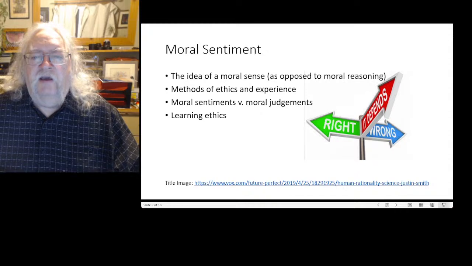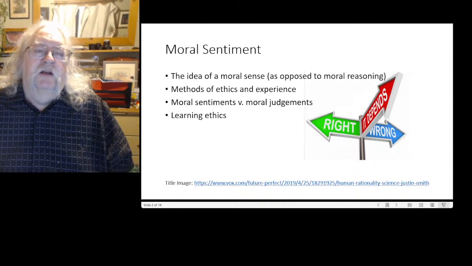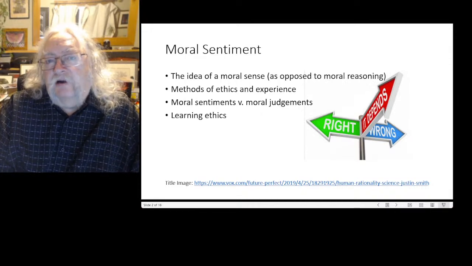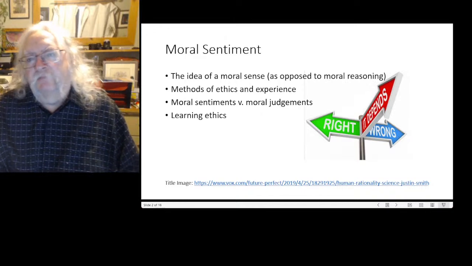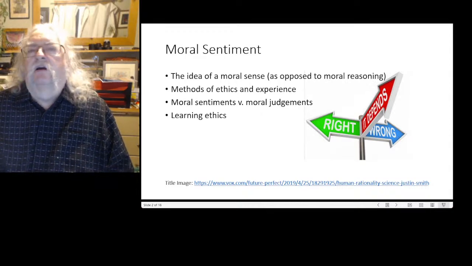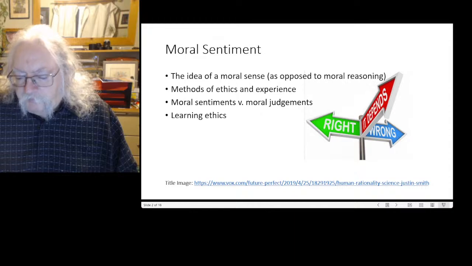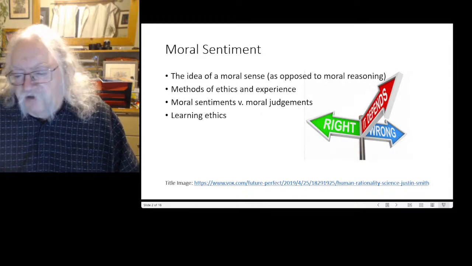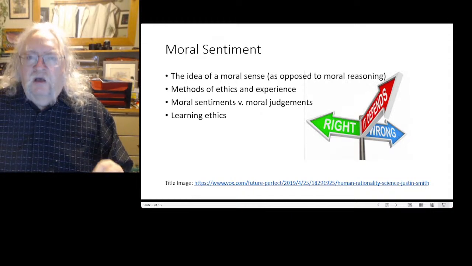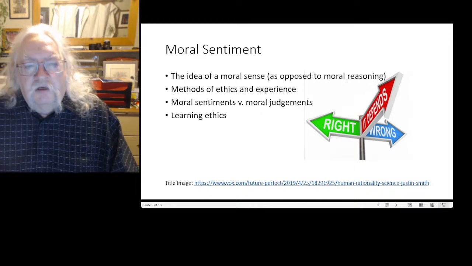And I find that it's fairly easy to get, I don't want to say bogged down, because that's not quite the right word, but to focus perhaps too much on the details of an ethics of care. Not saying that the details aren't important, but we want to understand why these details become what they are. What is it that makes them what they are? And so looking at this underlying idea that informs people like Carol Gilligan and Nel Noddings and Joan Tronto and others, I think brings us to a point where we have a concrete starting point when we look at ethical practices in Module 8. So that's the plan.